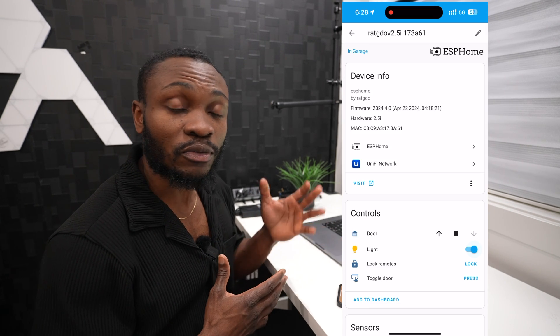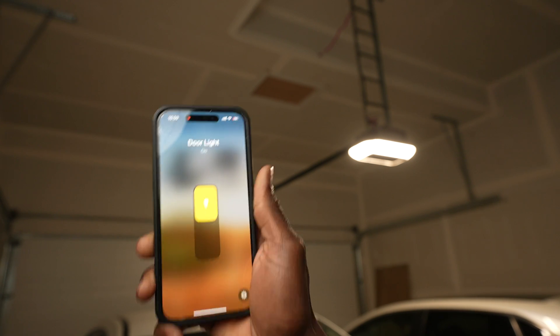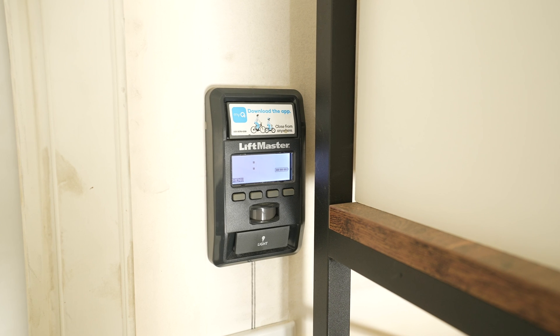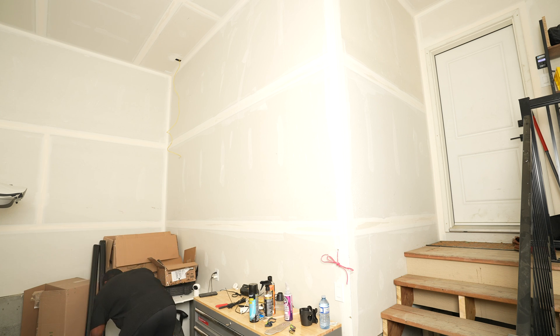I'll go out and test that it works from Apple HomeKit. I won't be doing complex automations from within Apple HomeKit itself — it's purely for opening, closing, and getting notifications. With ESP Home, I can now use the built-in garage door light as part of my automation sequences. ESP Home exposes all the other entities from my garage door, so I can use the garage door light in automations. I can also address the blind spot in my garage's motion sensor coverage by adding a second sensor, using both in tandem to control the garage light without turning on the full overhead light.